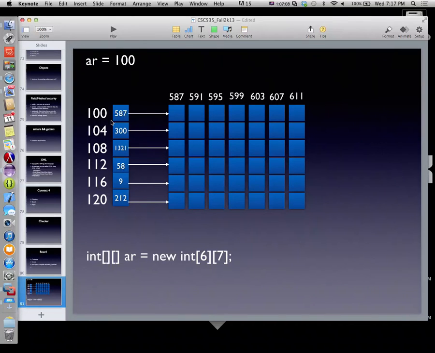So bucket 0 of AR is this value, which is a pointer.